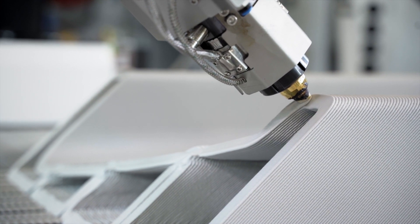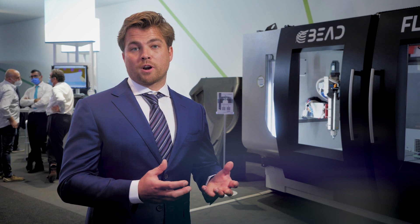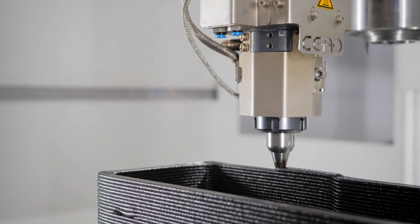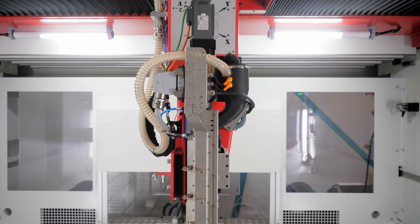We have extruders in different sizes — smaller extruders for more lightweight applications and smaller components, but also much larger extruders for the big pieces needed for industry, such as molds for a ship or a turbine blade. This is an industrial production method that needs to run 24/7 to make these huge parts, so reliability is key. We ensure continuous production with our equipment.